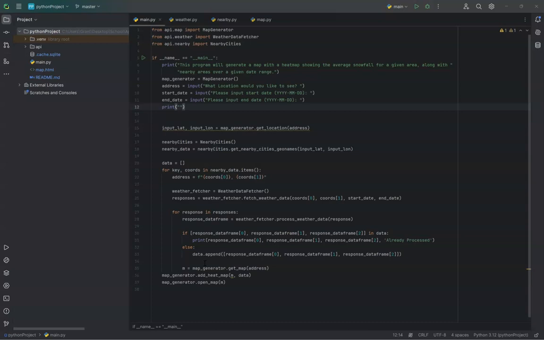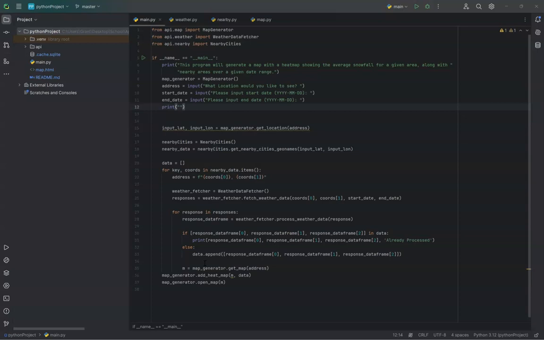I wanted to do something with data analysis and ended up deciding that I wanted to see the total amount of snowfall for a given area that could just be provided by the user. And the way I decided to do that was actually by utilizing a couple of different APIs to, first of all, get the data and then to show the data in a way that I thought would be relevant.